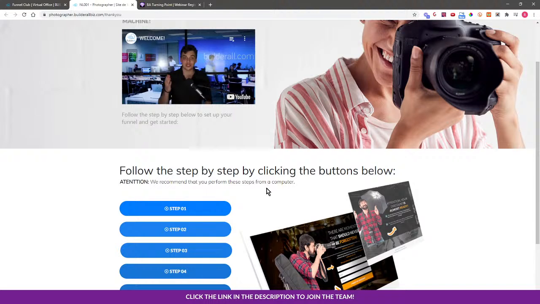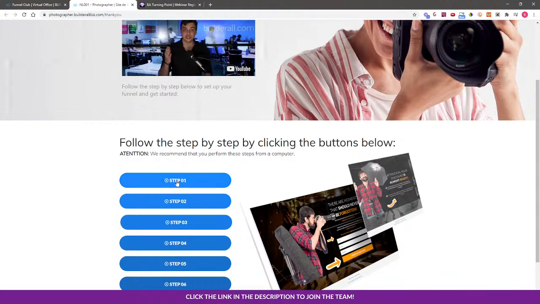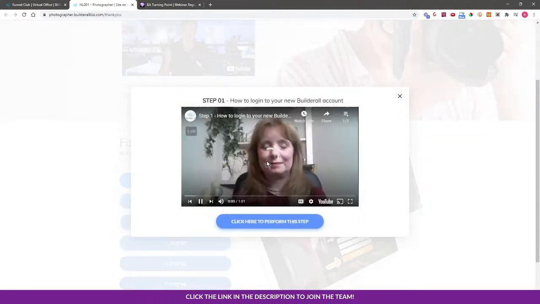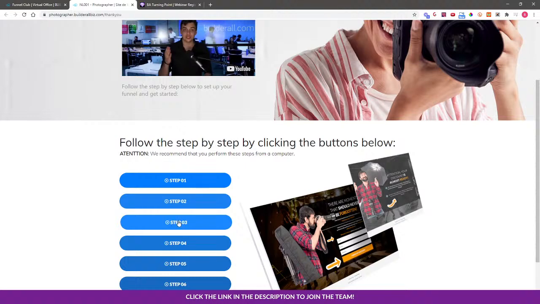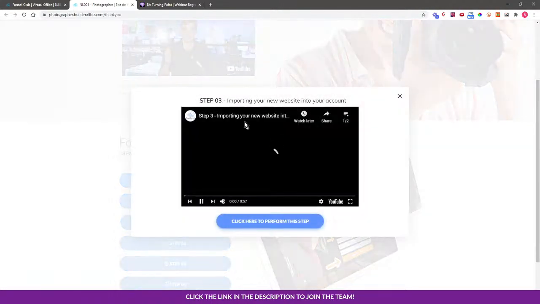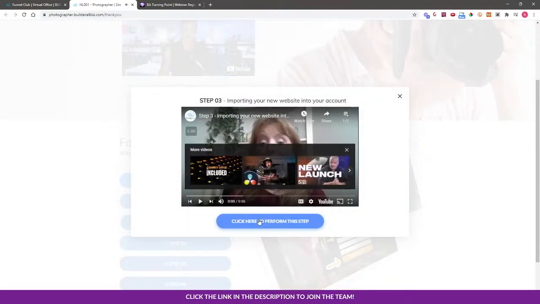They're not going to have any idea what to do or how to connect to an email list, so Builderall has provided all of this for us. If you click here, you can see here's Shelly. She talks all about how to log in, and then there's a step here to perform. The important part you need to know about is step 3.